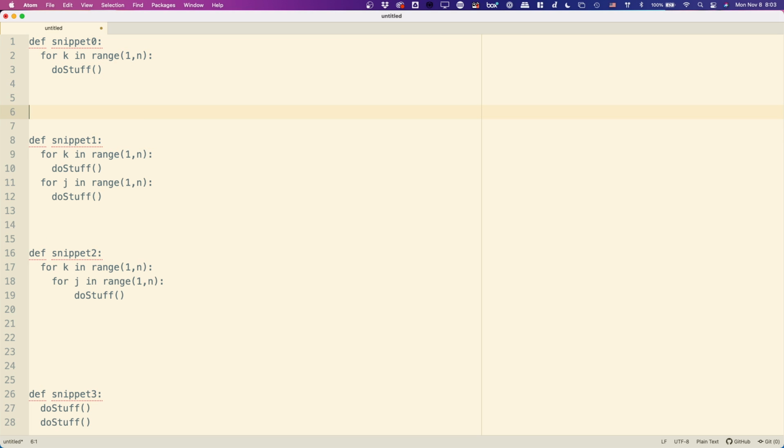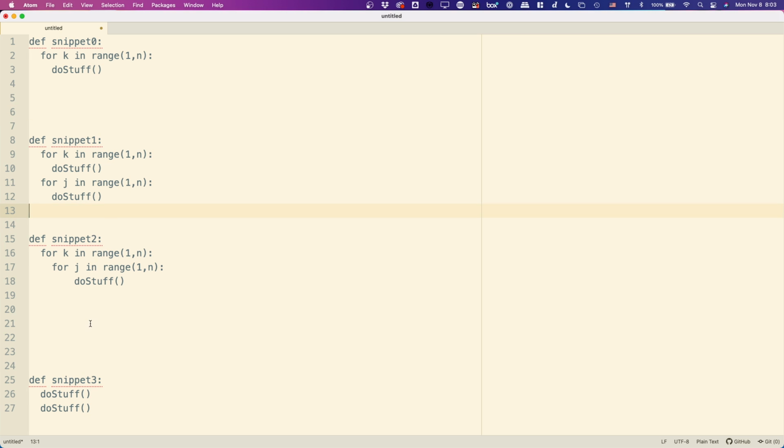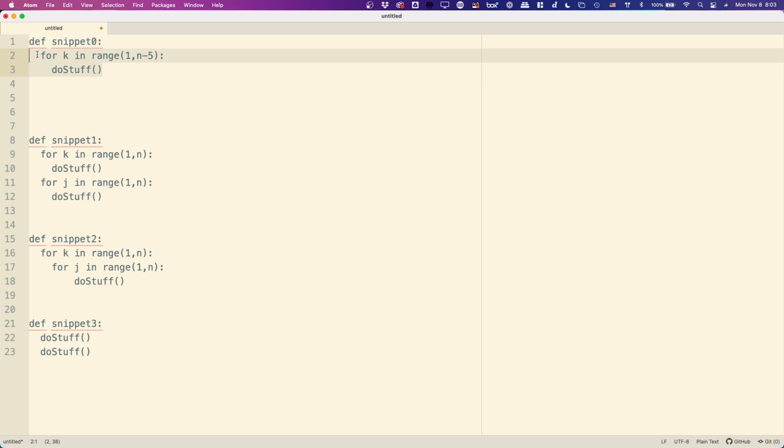Okay, so what was the assumption here? The assumption was that do stuff was O of n, right? So if you have an O of n thing inside a loop that's going to go on the order of n times, right? So if this had been like n minus 5 or something, what is this, the part that's highlighted?